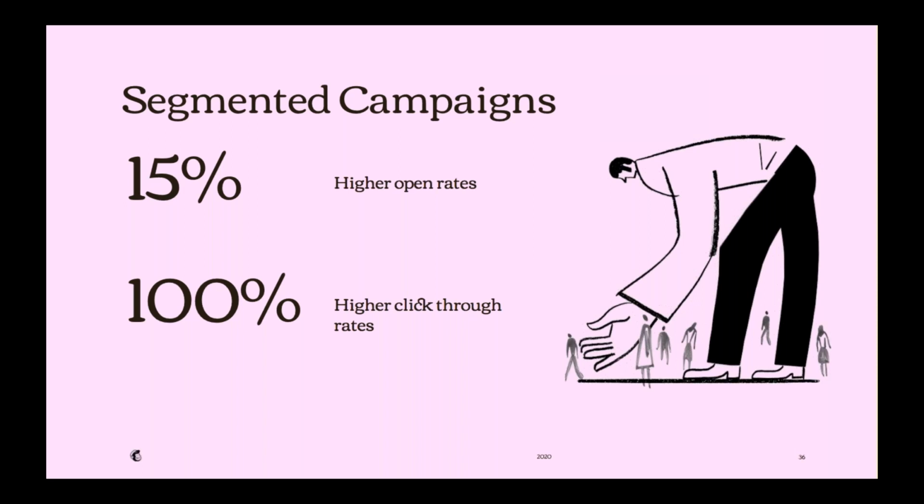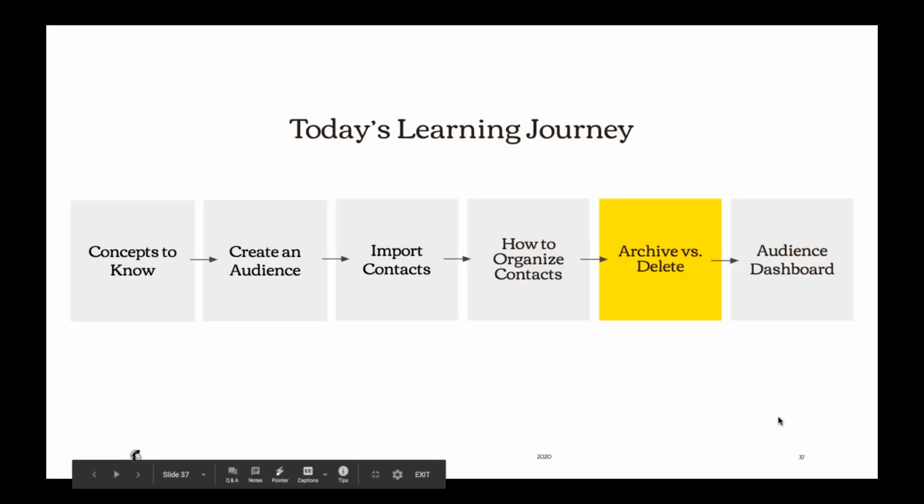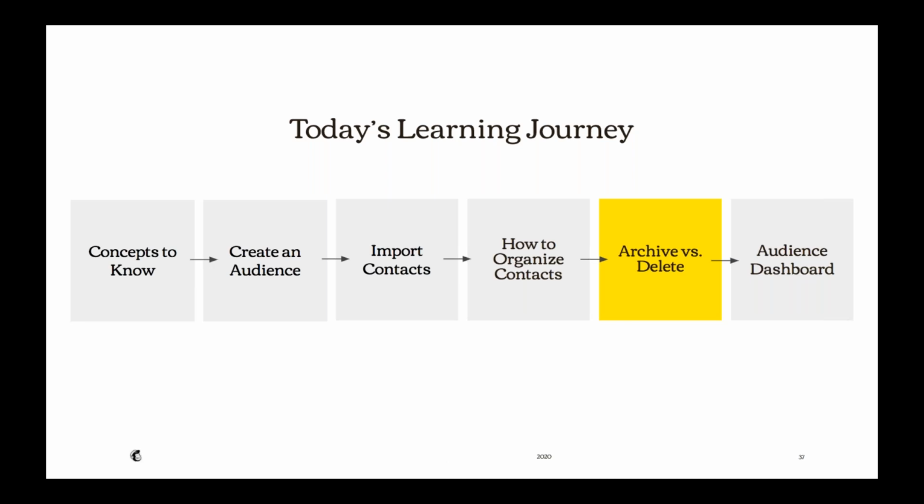Now that we've covered tools to organize your contacts in Mailchimp, let's discuss 2 ways to remove contacts within Mailchimp and their key differences. These 2 ways are archiving and deletion. We know that there can be some confusion around the best way to remove a contact from your audience, depending on how you want to interact with them moving forward. So from here, let's go ahead and clarify.